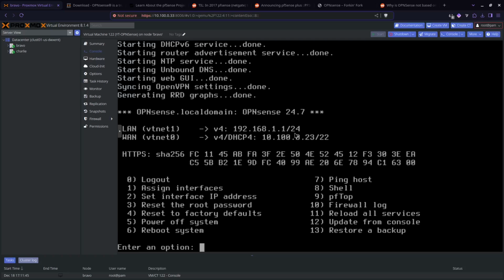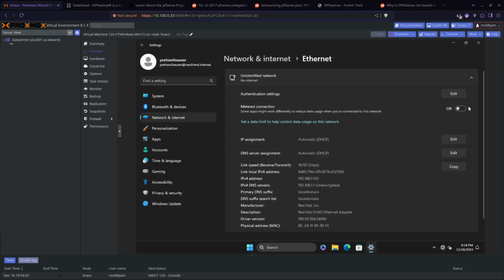So now that that's been configured, we're going to change over our VMs real quick over to this new interface. That way our Windows VMs are able to be in their own isolated space. So I'll go change those in the back end, and then we'll come right back to this.